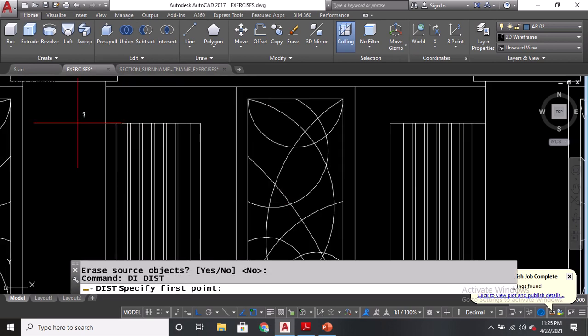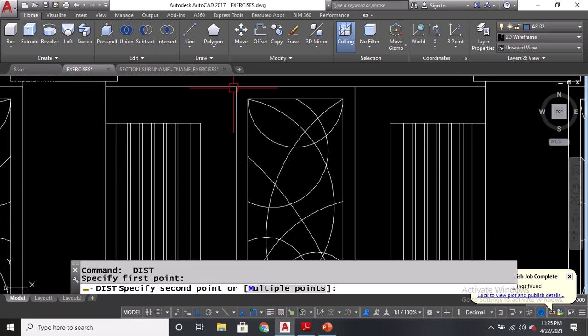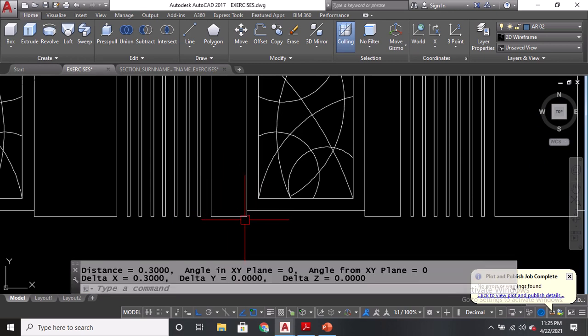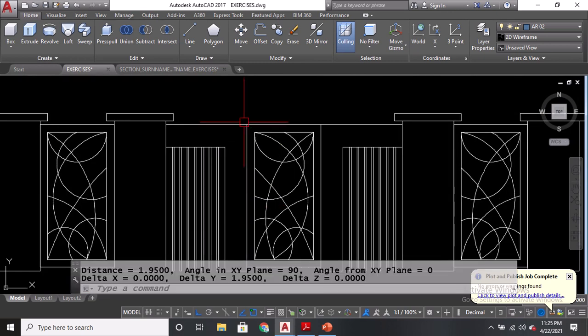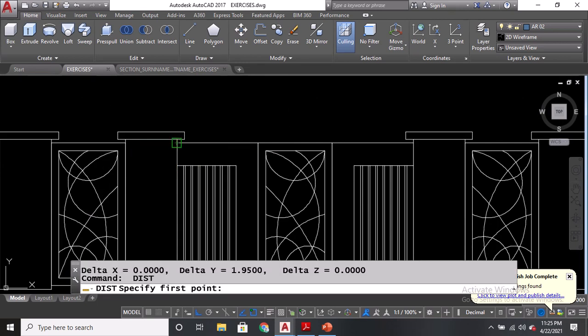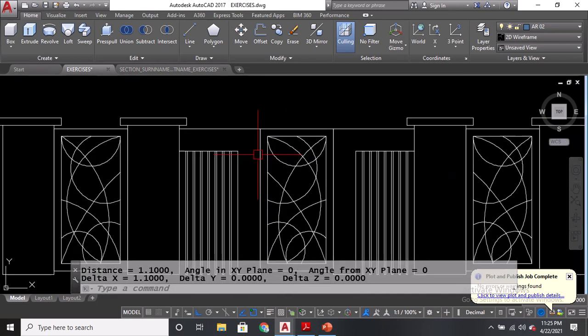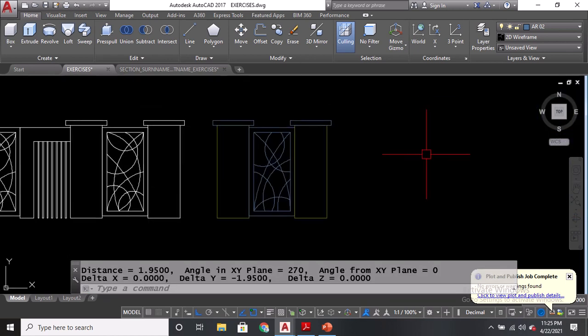So, let's check. That's 0.3 by 0.1, or let's check muna dito. 0.3 also. That's 1.95, and this one is a total of 1.1. Okay? 1.1 by 1.95. Okay?